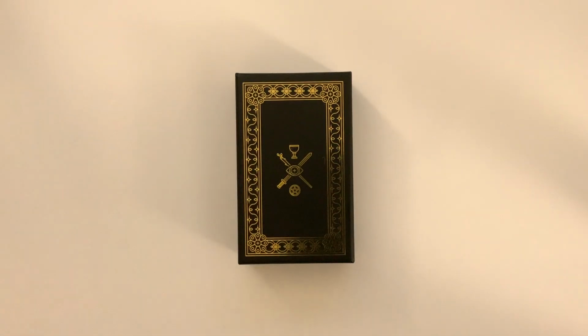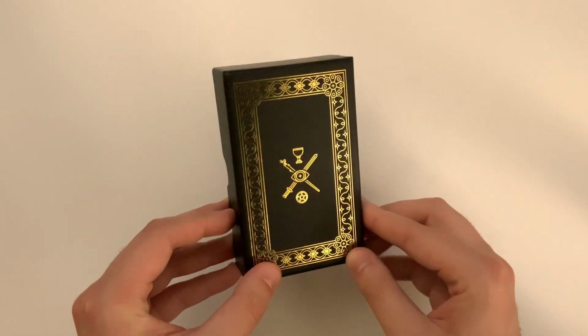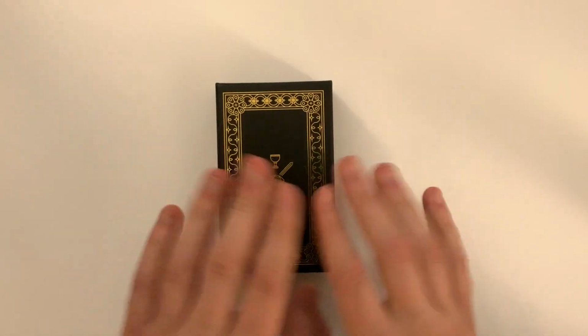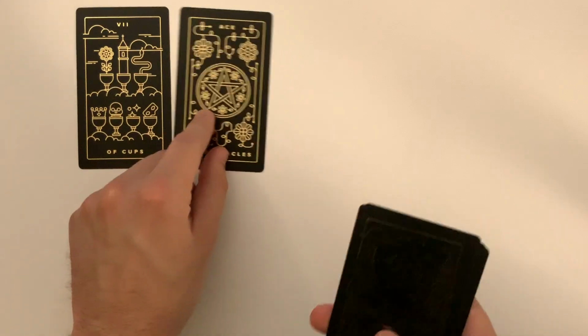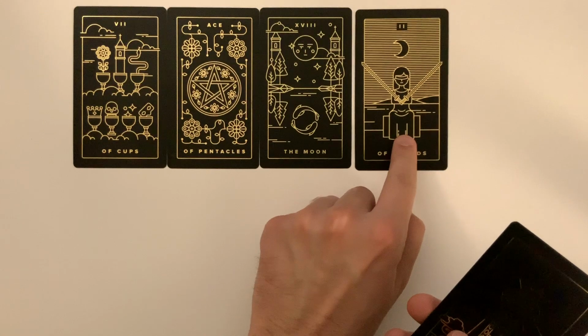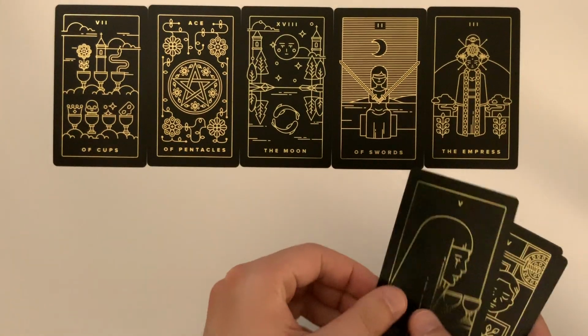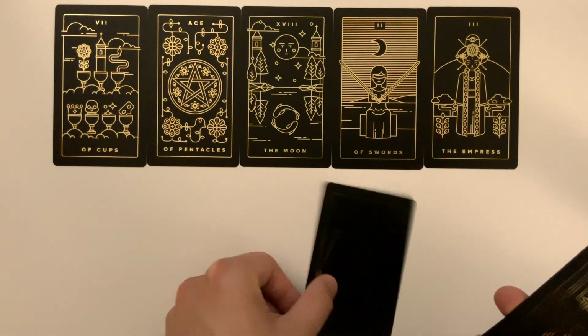Up next, created by the wonderful Tina Gong, is the Golden Thread Tarot. This whole deck is so satisfying because it is matte black and beautiful shimmering gold. Even the box itself, totally gorgeous. This deck is heavily based on that Rider Waite deck, that original artwork, the Rider Waite art. And I'm so thankful this is showing up so well, because I did not know how this was going to work with the super reflective gold. I think it's so cool to almost see no image, see it super reflect, and then boom, look kind of matte.